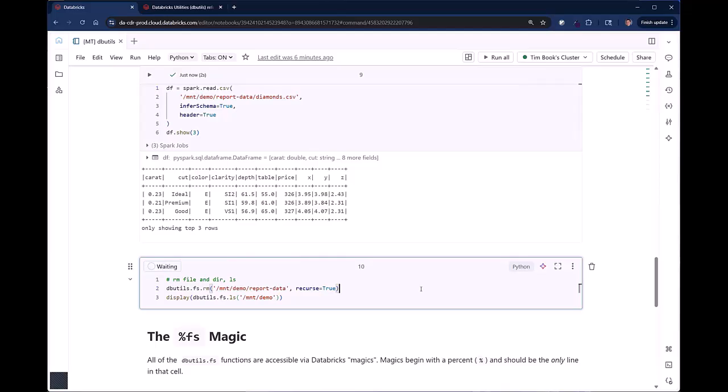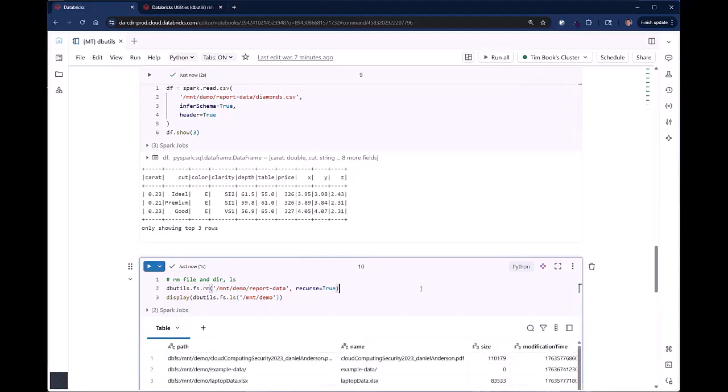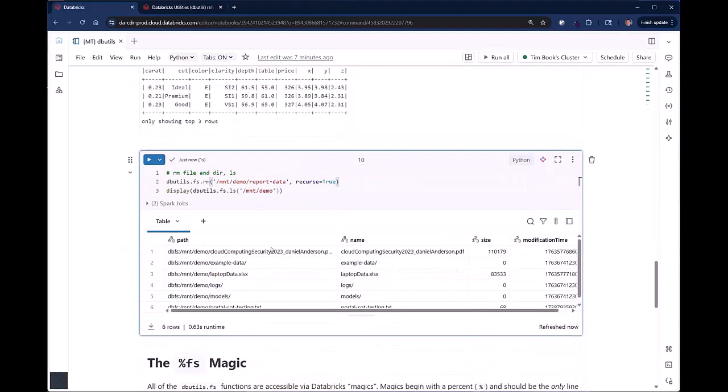When I run this, I'm running the ls command to prove to you that there is now no longer a report data folder, but I also want to point out that there was no additional output when I ran the rm function. Just like in the command line, the rm function is destructive and silent. If you are running the rm function, please, please, please be aware of what you are deleting. It can't be undone, and there is very rarely a buffer asking you to make sure that you really do want what you want to do. So please just think twice before using the rm function.